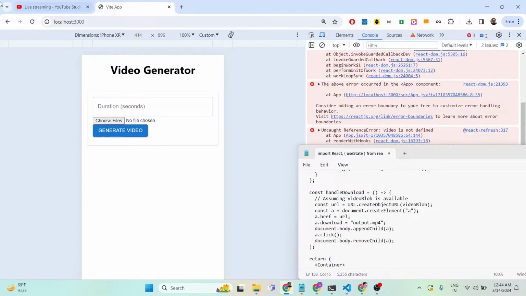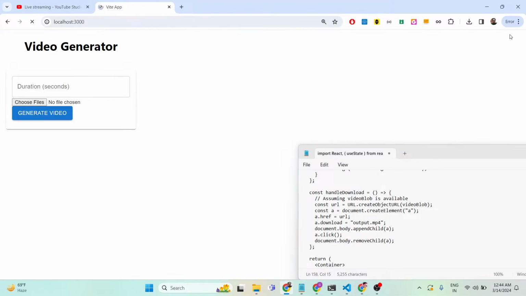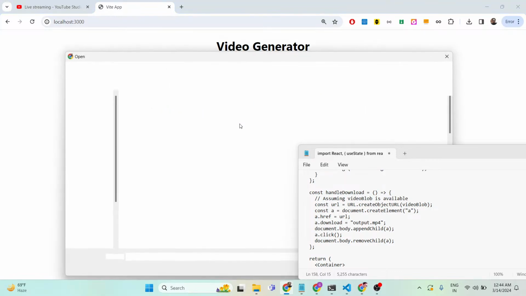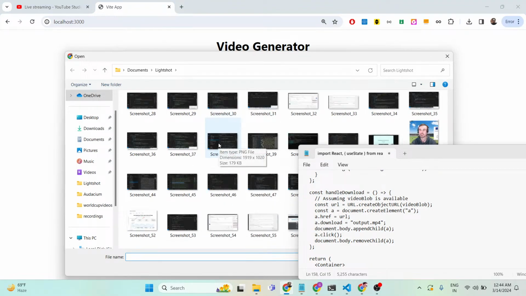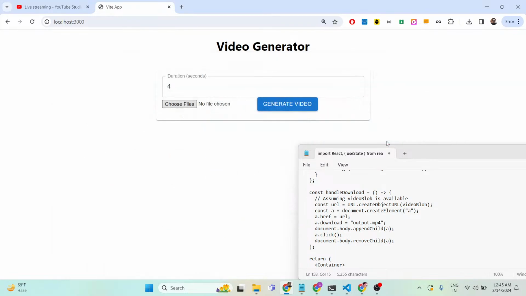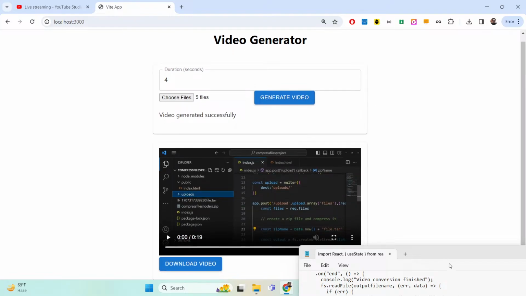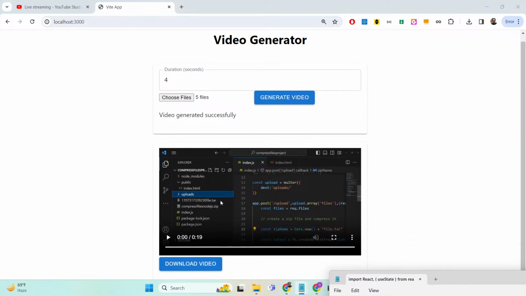And now our application is complete, guys, and now let me show you. If I type here 4 seconds and select our images, click on generate video. So the video will be displayed right here, guys. It is about 19 seconds. Each image is appearing for 4 seconds.